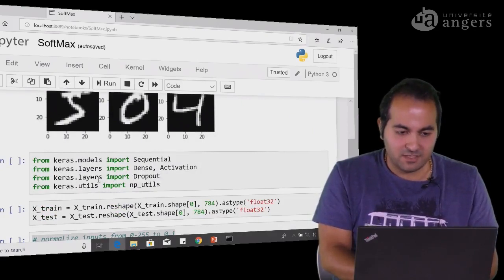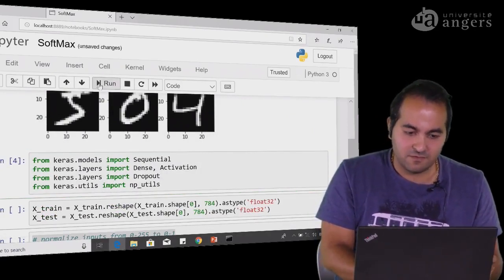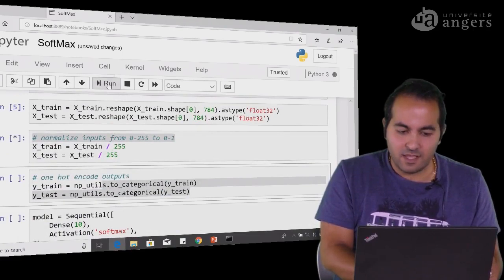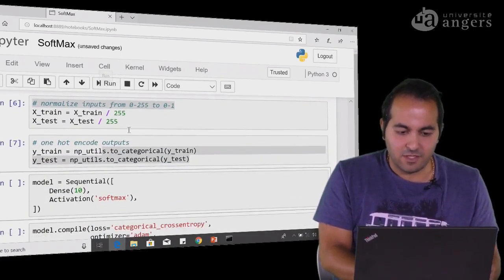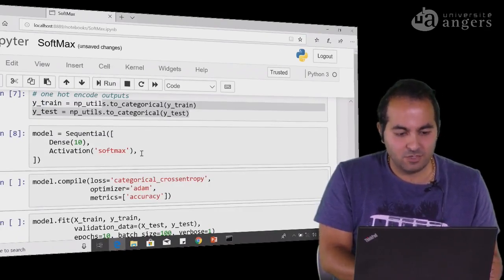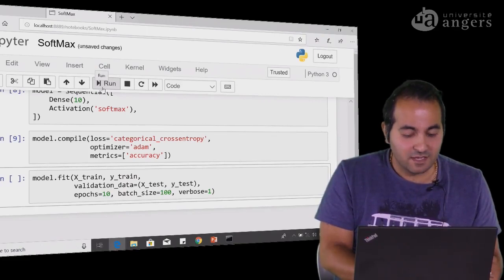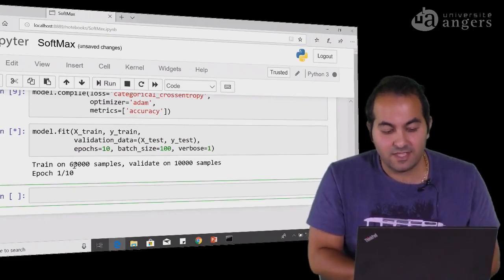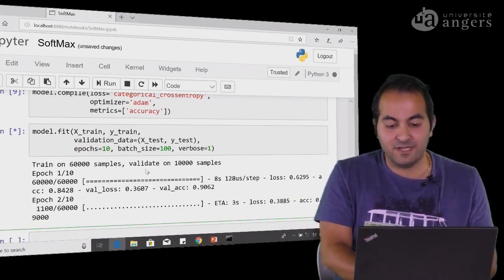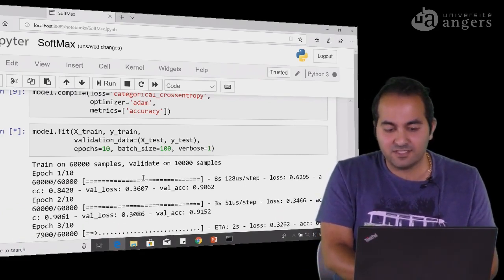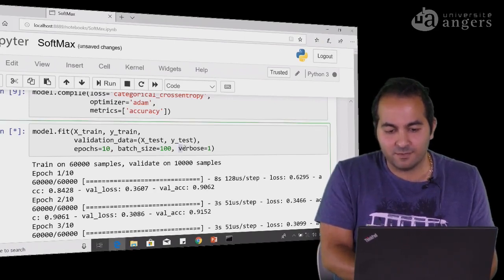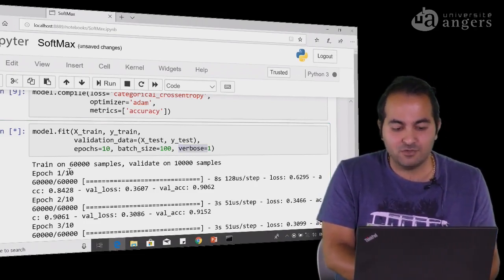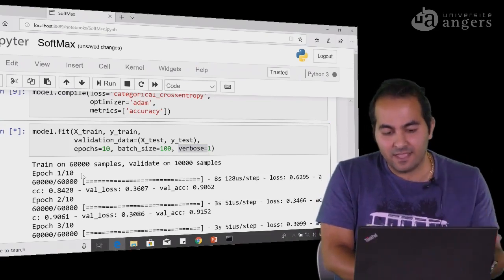So we run the first part. We will run the second part. We import the libraries, we reshape the training data, and then normalization, one-hot encoding, and the sequential model, compile our model, and then fit. And then you will see: train on 60,000 samples, validation on 10,000 samples, and this is the bar that I set. As you put verbose 1, you will see this bar, and it shows after each epoch the accuracy of the training and the testing.